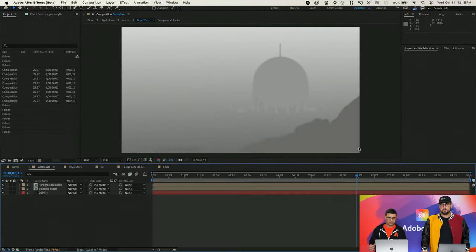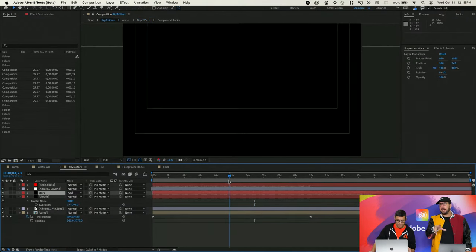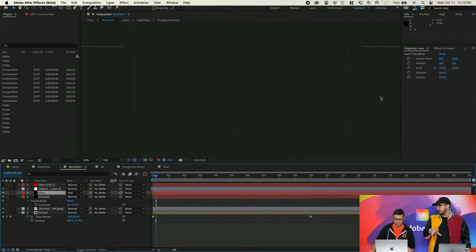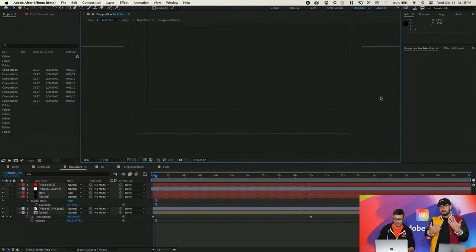Here I have what's called a depth pass. Right here I needed to make a screen that, if I use the camera lens blur inside of After Effects, is the layer that lets me decide what's going to be in focus and what isn't. That's kind of what portrait mode on a phone does, right? Exactly, it's taking the values of the depth of the photo.